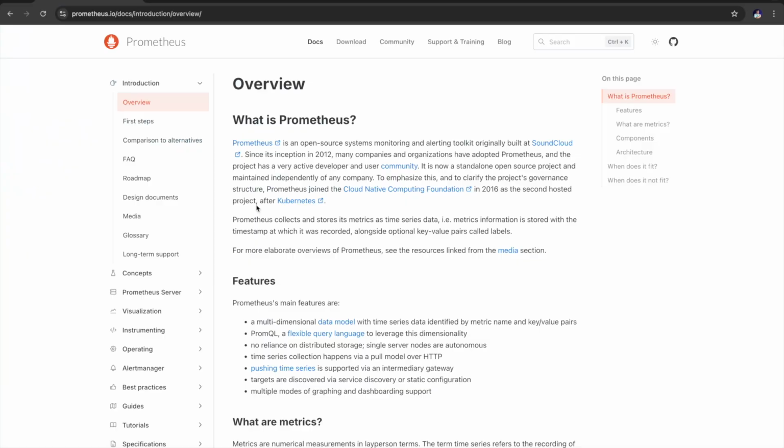Before proceeding with the demo, it is important for us to know what Prometheus is. Observability is a key aspect of any application to understand what is happening within your application or how your application is behaving whenever there is increased load or variations of load. Three critical metrics of observability are logs, metrics, and traces. For logs and traces you will have other options, but the scope of this video is more about metrics.